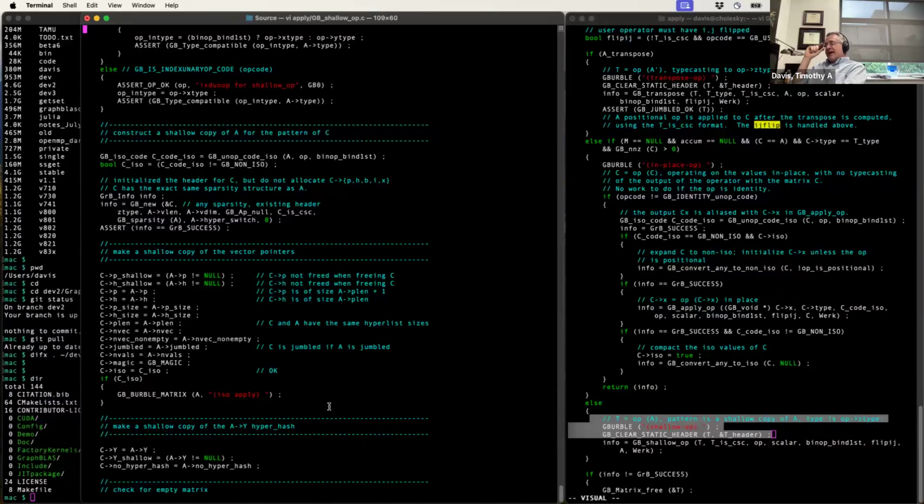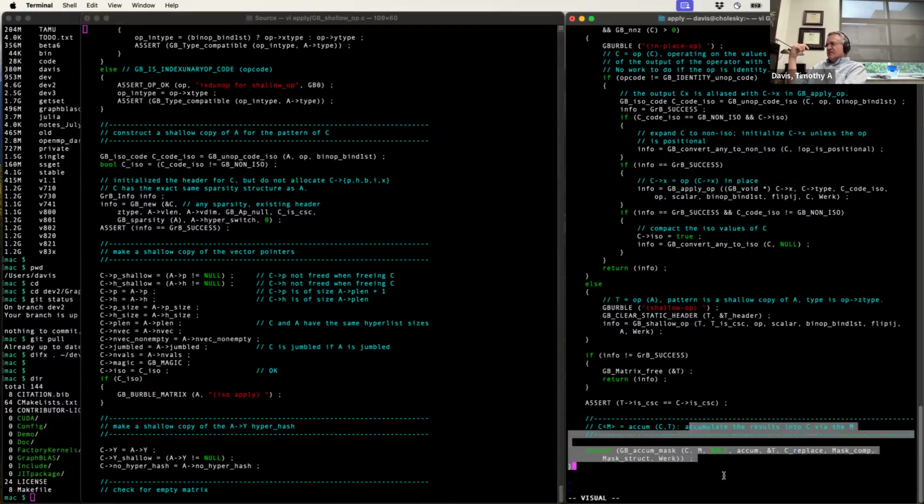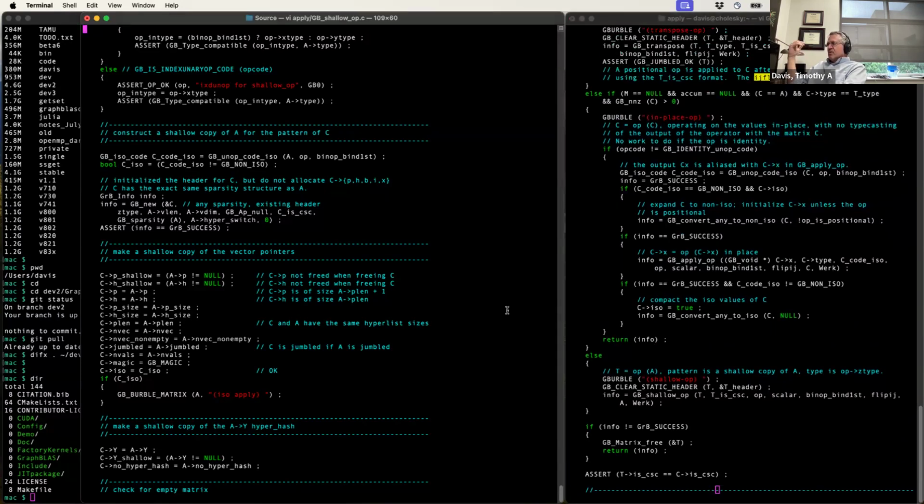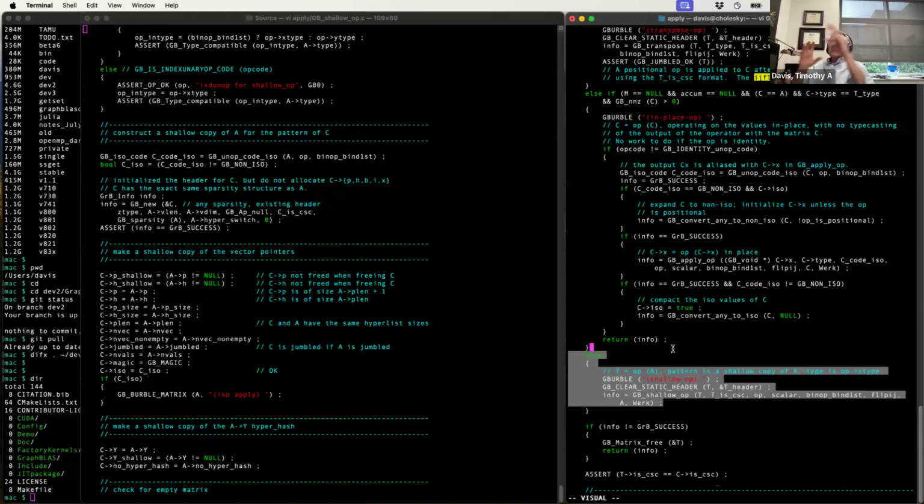But because I'm going to pass this matrix on down to the mask accum phase, I'll often have this kind of bifurcation into special cases where I can do some greased lightning cases, or the more general case. So this is the more general case, where I have to construct an entire output matrix and then use it later to finish the work.